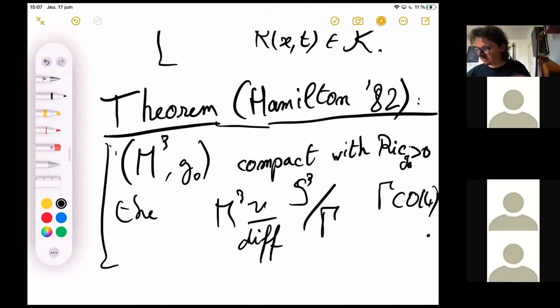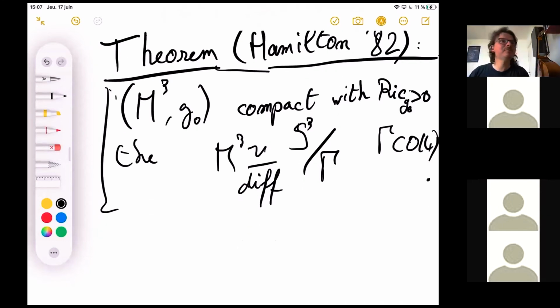And yeah, this initiated a long road, like 20 years of work, which culminated in, well, maybe not, because it's still continuing, but which led to the proof of the Poincaré conjecture by Perelman and Thurston's geometrization conjecture. Okay, so we have a little more than 20 minutes to tell you how it goes.